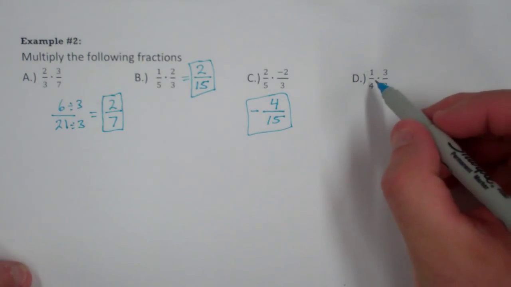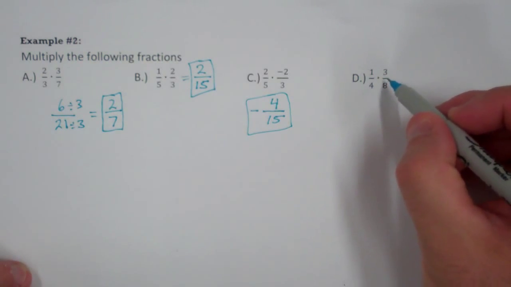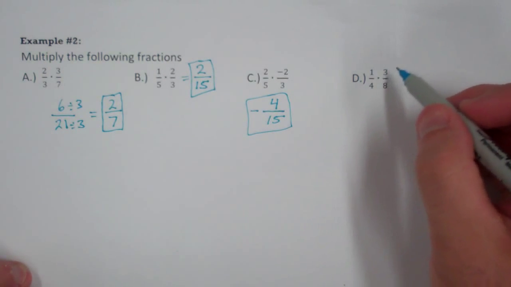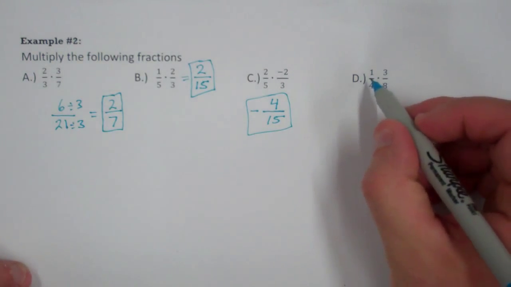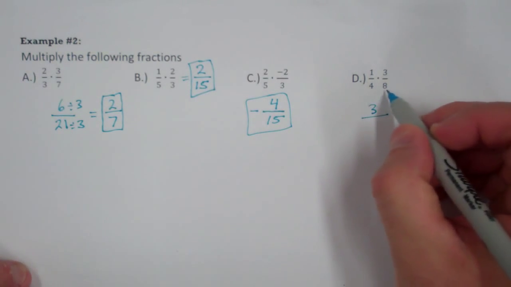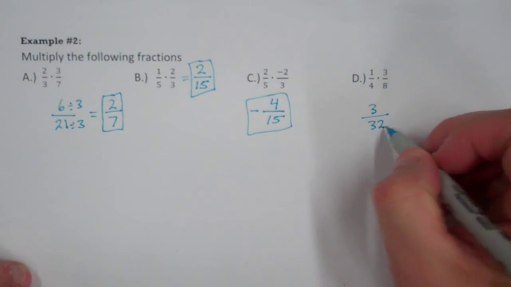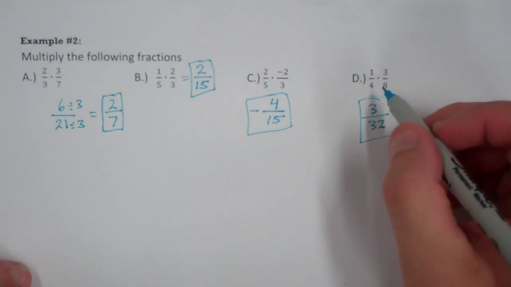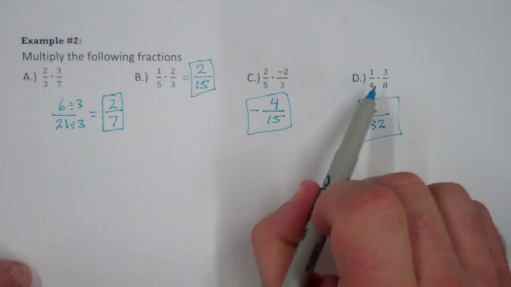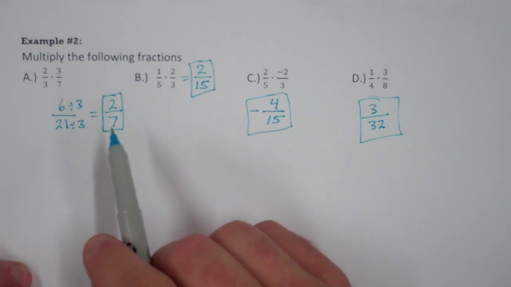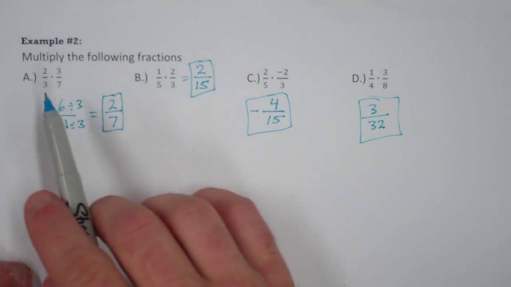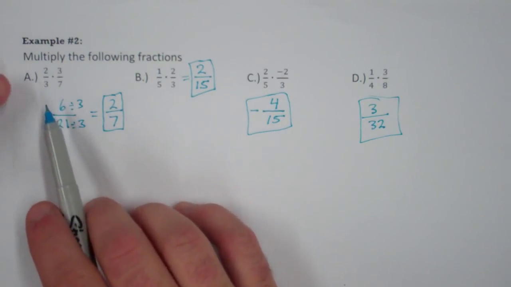Here 1 over 8 can't be simplified, 3 over 4, 1 over 4 can't be simplified, and 3 over 8 can't, so we can just do 1 times 3, and then 8 times 4, which is 32. Simplest form. And I was hoping that one of these would work out where we have to do some cross cancellation, but it seems like they don't. So let's try that actually with this one. I want to show you how that looks.